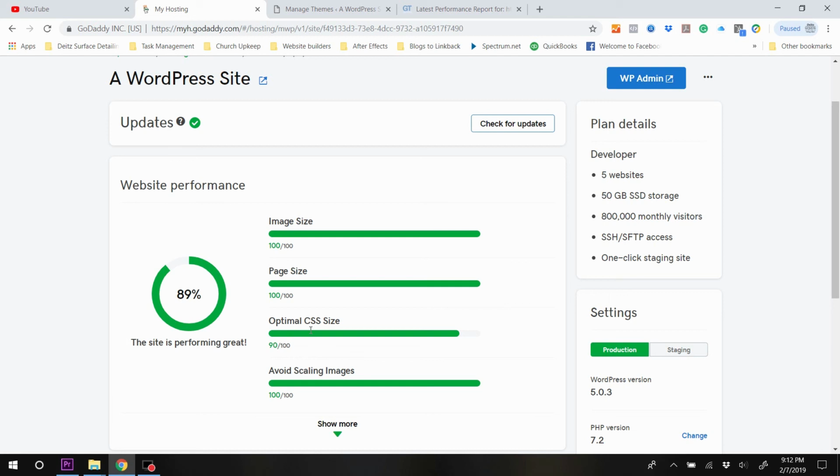But you see here, optimization CSS size is off by 10%. I just wanted to point that out to let you see what the performance will be like on the GoDaddy side. I don't know why they do this, but that should come out of the package at 100%.